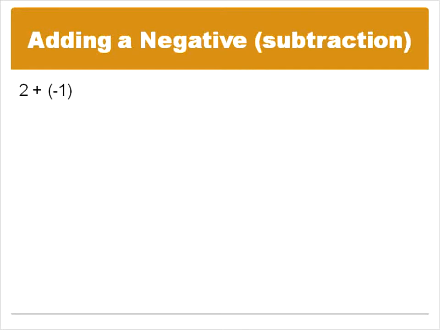Now, what does it mean when you add a negative number? Sometimes you'll see a question like this. Two plus negative one. This means the same thing as two minus one. Adding doesn't necessarily mean making things larger. It means kind of joining together. And so we're joining together two with a negative one. Or in other words, we are subtracting one.